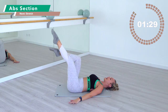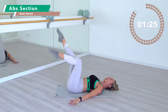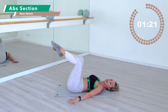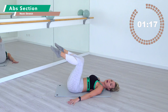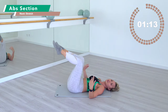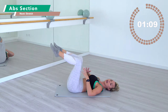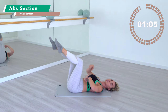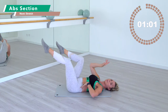You're going to go ahead, extend your right leg, lift and replace, now left leg, extend the leg, we go, lift and replace, other leg, extend the leg, drop, lift and replace. I want you to ground your lumbar spine into the floor. Now you're going to relax your feet, let your feet go floppy, let your thighs go floppy and your butt go floppy. Really focus in on using your abdominals. Your abdominal wall takes the leg down and squeeze it up and lift.